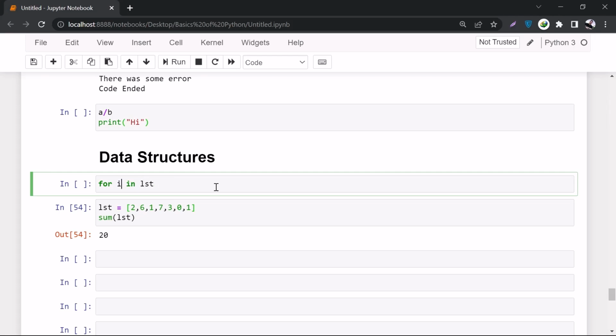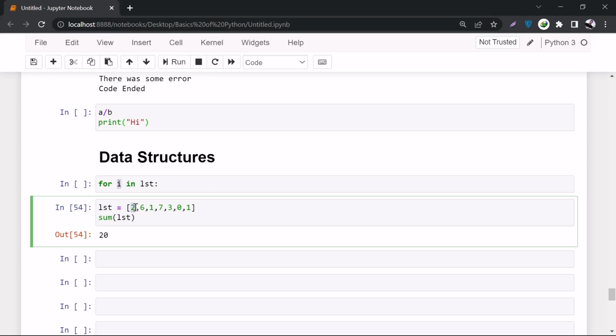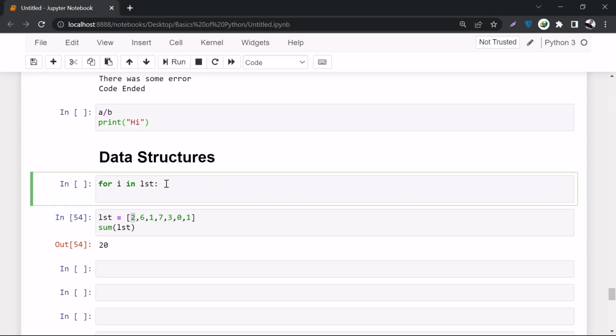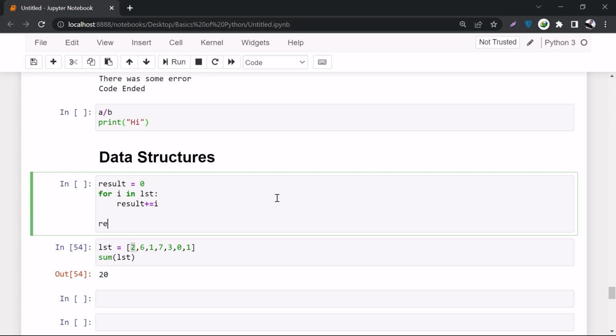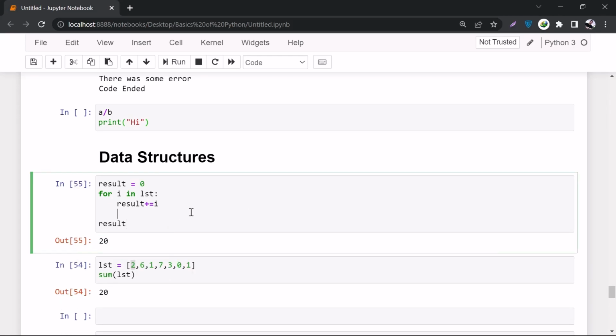So i is going to be the element at each iteration of this list, right? And I also have to have a result variable that will be initialized to 0. So here I'll say result equals 0, and in the loop, result plus equals i, and that's about it. That's a one line code, and then here I'll print out the result. If I run it, here we go, you can see the result is 20, right? I hope you guys are able to understand this code.